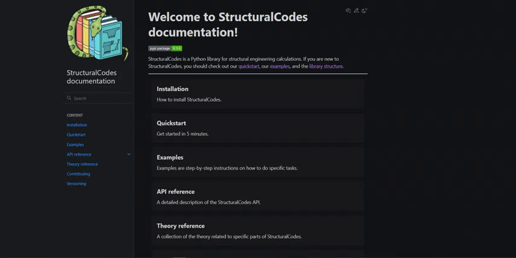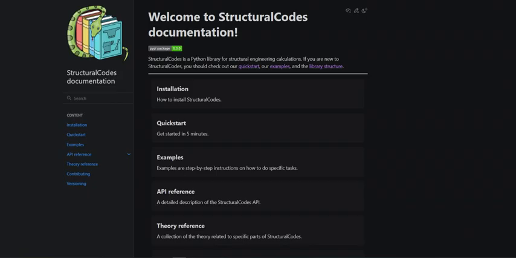So first up, I guess, Morten, what is Structuralcodes? I think you really got it in the introduction, because it's an open source Python library, and it's a library for structural engineering calculations. And our scope is to provide Python implementations of the most relevant parts of our design codes in order to provide building blocks for engineering workflows. So until now, we've been focusing on reinforced concrete and the material from Eurocode 2 and the FIB model code. FIB, that's the International Concrete Association, and the model code, that's the reference code of the FIB.